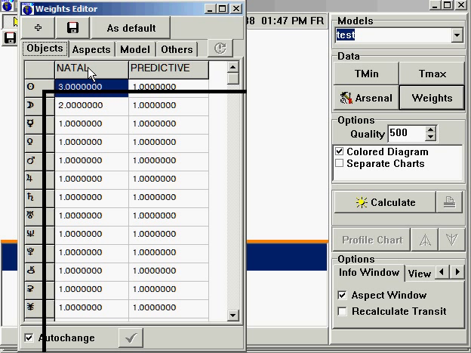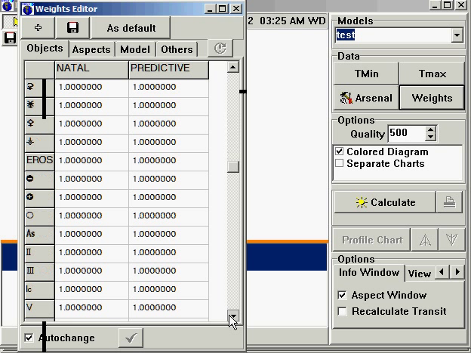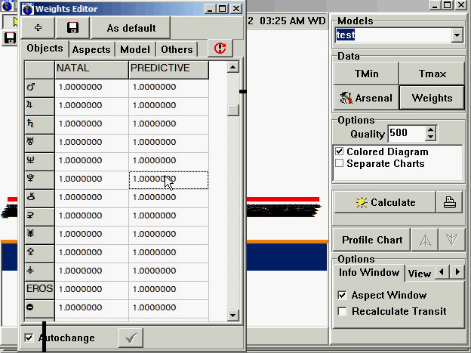You can assign a weight to each natal planet, like you want transits to the sun to be more important, transits to the moon to be less important, and to each transiting body. So for instance, we wouldn't want the sun transits to be nearly as strong as, let's say, transits by Pluto. You might give a higher number to Pluto because Pluto transits are more impactful.